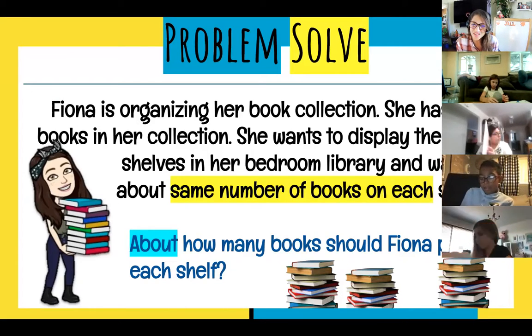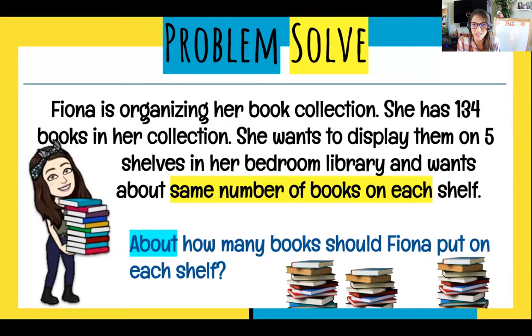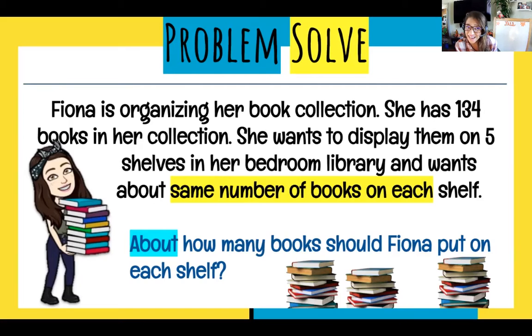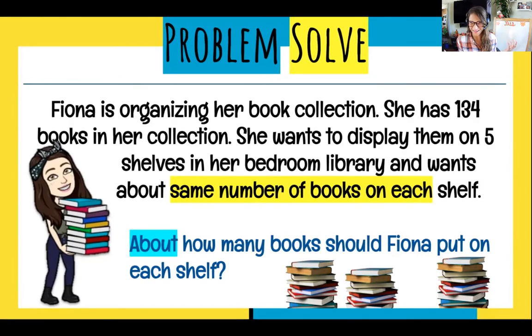that means we're doing division. Also, by the way, guys, didn't they tell us in the very beginning Fiona's total amount of books? They said she has 134 books in her collection, yes? So if they're telling us the total, we're not going to be multiplying. Usually we multiply to get a total, right? We already know how many she has in all. We're splitting that amount into smaller groups. So that's another clue for us for division.